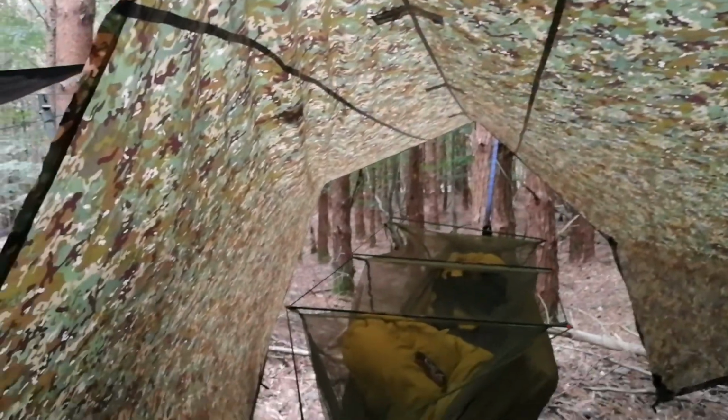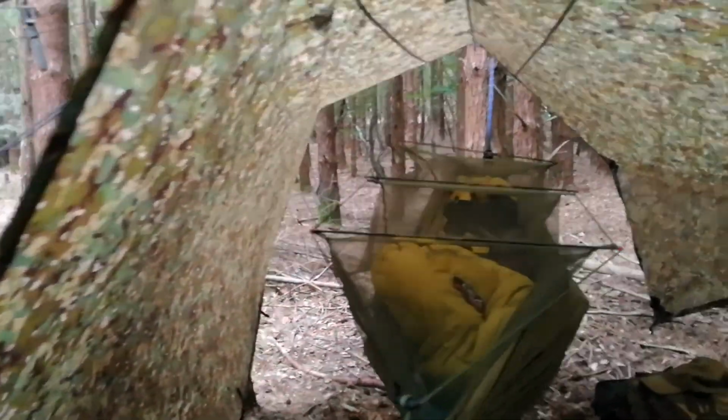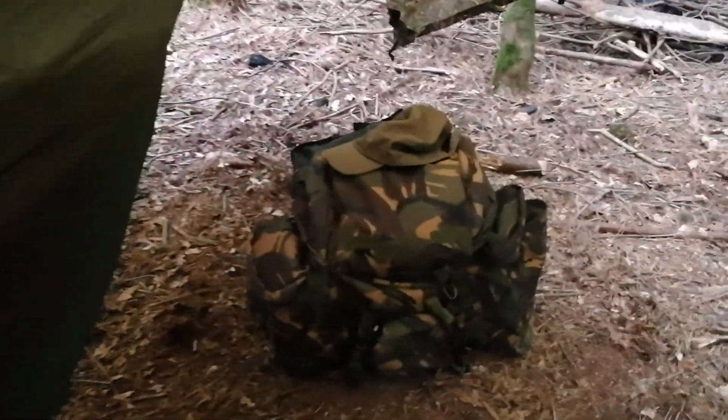Now I did set it up so I'd go out that side, but the way the top's set up, I can't be asked to turn it around. But basically got the massive bag there. There's the cheap hammock, and underneath I'm using as an under blanket a one season sleeping bag. I just tied the corners up with a bit of string, so when I get in, it just adds a little warmth underneath.